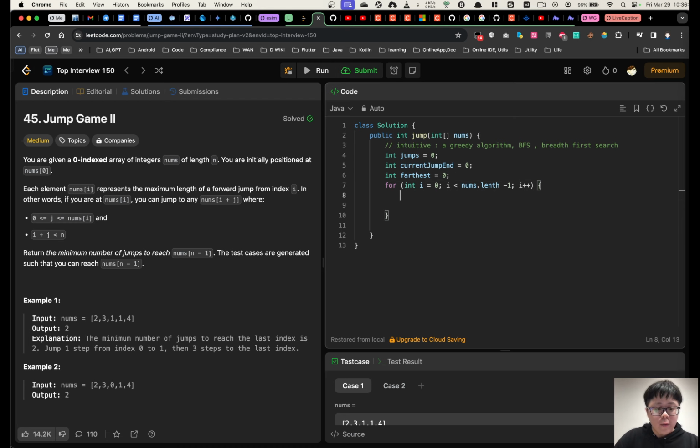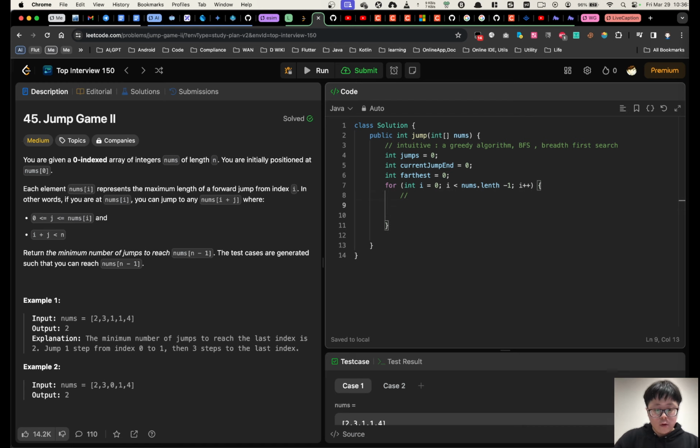And inside the iteration, the first step is we have to update the farthest variable with the maximum of its current value and i plus nums[i]. This represents the farthest index reachable from the current position i.